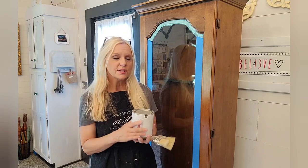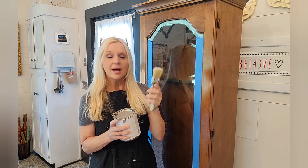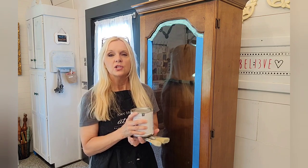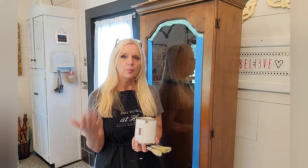It's gonna take 2 coats. I'm using 2 of Amy's brushes, both of them chip brushes, the 1.5 inch and the 2.5 inch chip brush to apply the paint to this entire piece. We're gonna let the first coat dry about 20 to 30 minutes, and then we'll apply the second coat. After that's completely dry, then we'll start mixing milk paint.